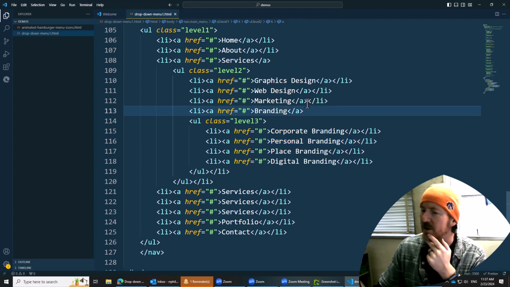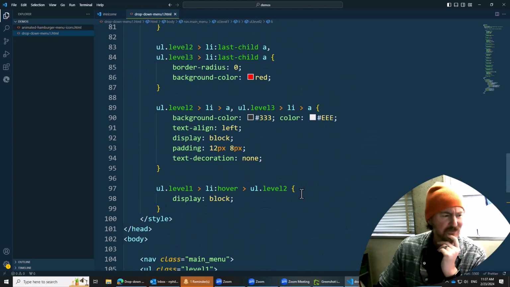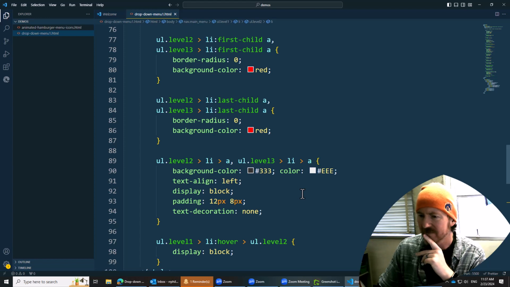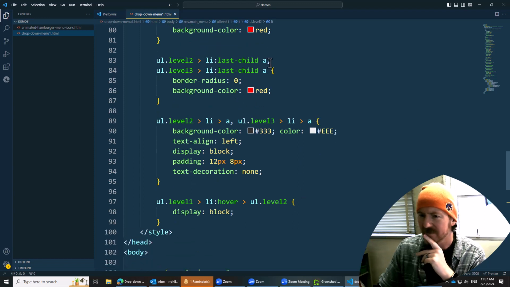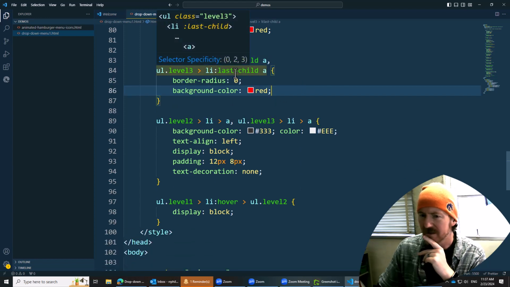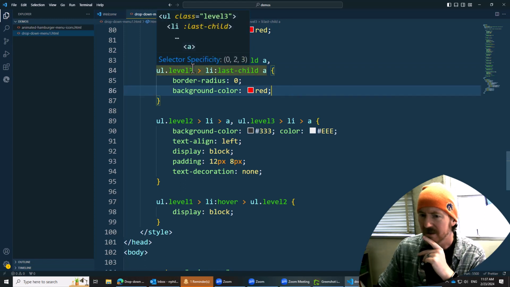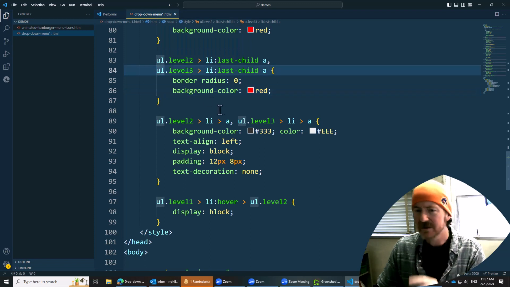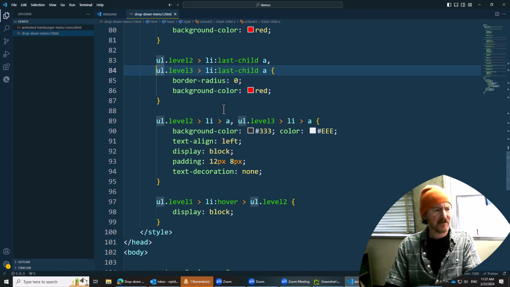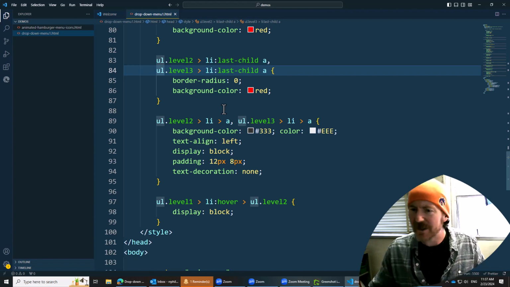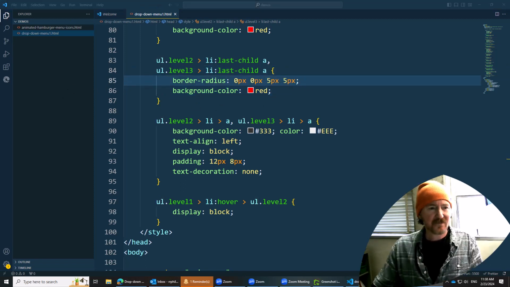Unless they're taking on all the characteristics of their parent. So what if I changed it to... I don't know what I want to do here. All right, but let me noodle on this for a minute.